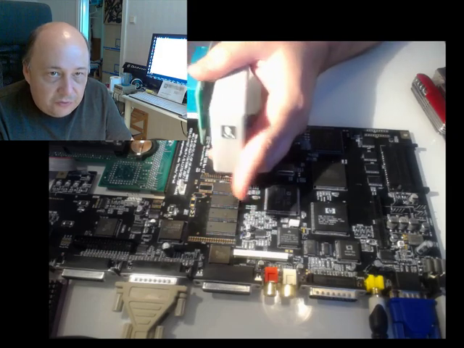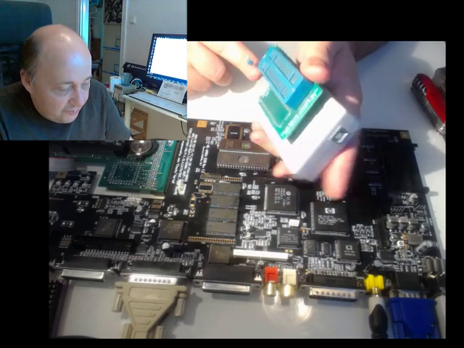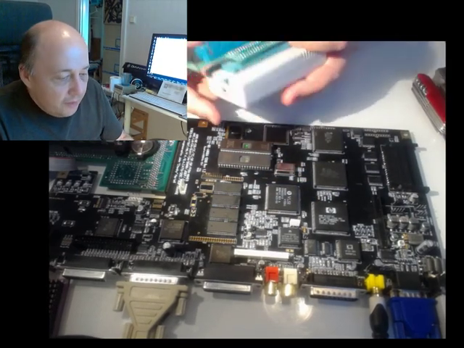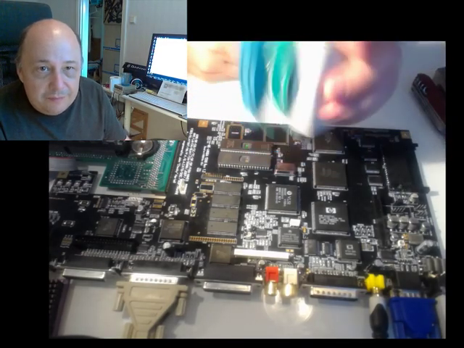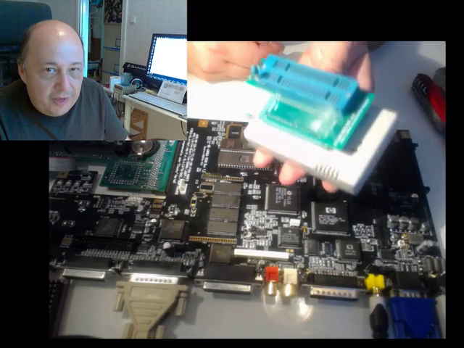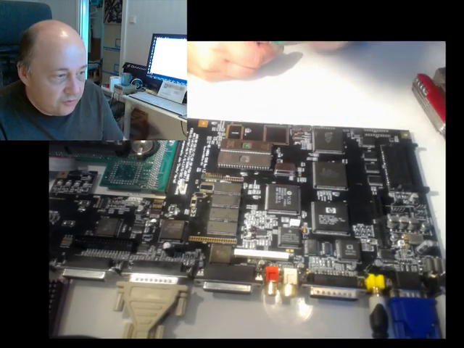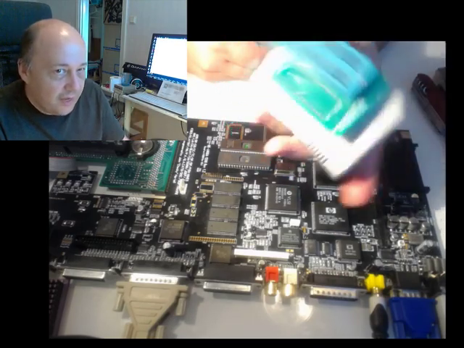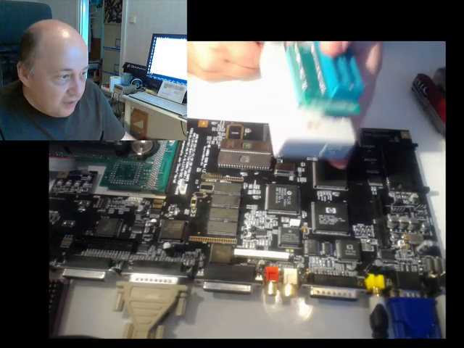Actually, this one also supports 27C800 that you need for CD32, and you can swap bank here. But it's all different. This is a quite cheap programmer, and it works for EEPROMs. For GAL and PAL, no, it's crap. It's a worthless piece of shit for GAL and PAL, etc. But for EEPROMs, it works just fine.